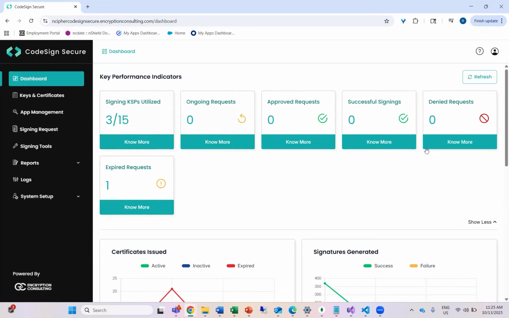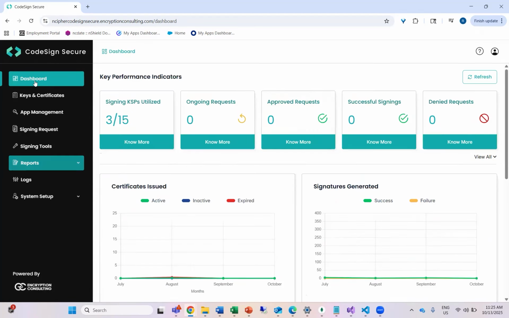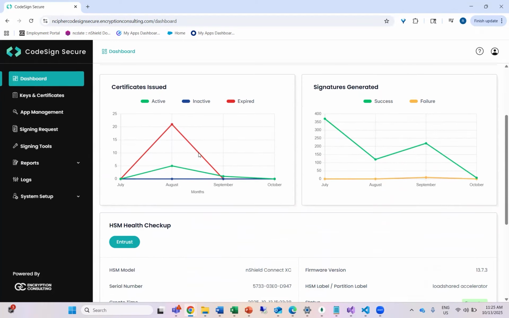Now, if you're ever wondering, what do these KPIs mean? What are they for? You can always click any of these different options, these numbers, and it'll jump you right to the page that you would need there. Now, just going down our page a little bit more, you can see two different graphs here.